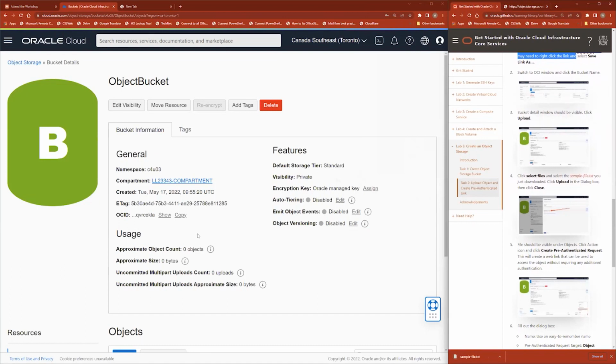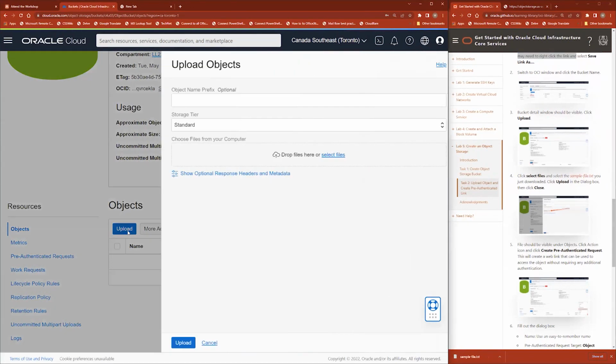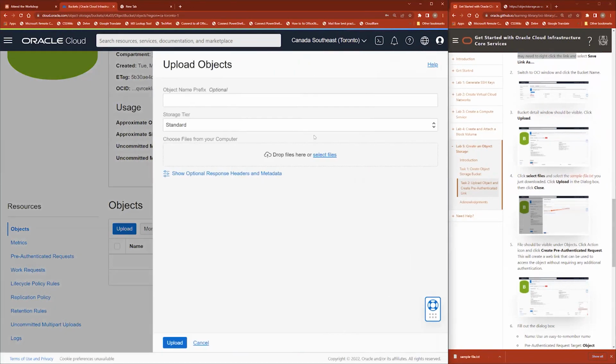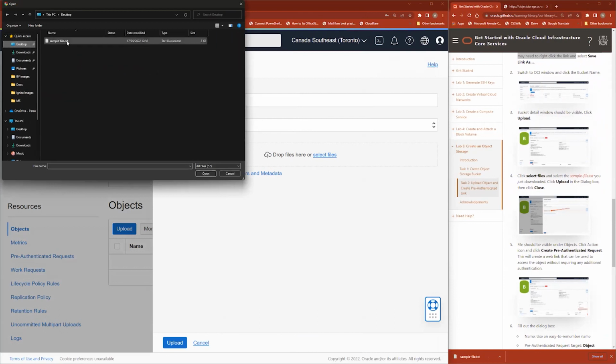Then we will switch back to our OCI window. And here we will click on the upload button. You can either drop that sample file directly here, or you can go ahead and browse for it where you downloaded it.